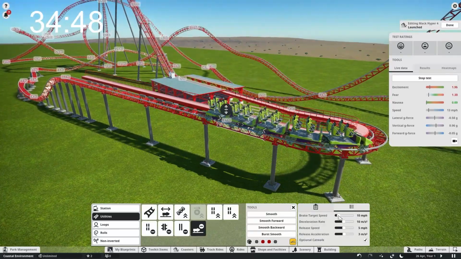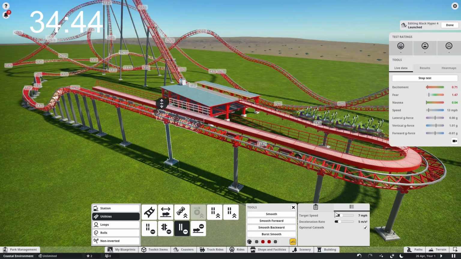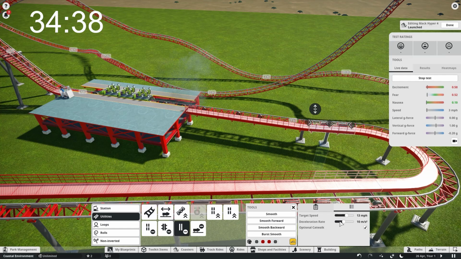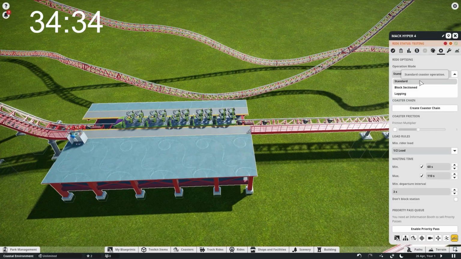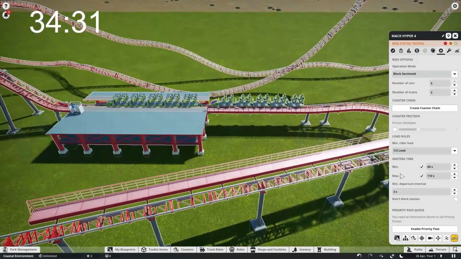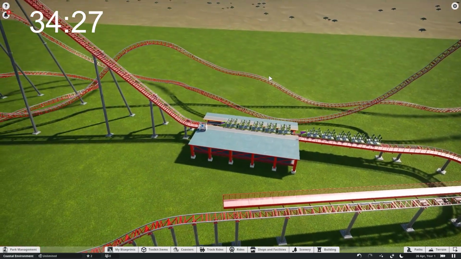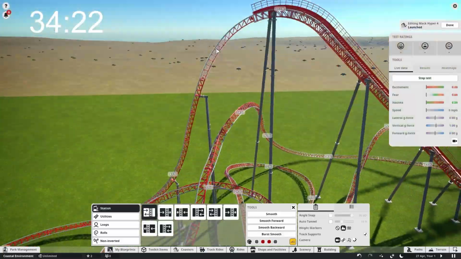You know what? That's all pretty good. And then knock it down to, I think, 7 miles an hour. Brakes slow it down to about 7. These brakes should be about 8. 8 again. Quickly, block section, 2 trains, 45 seconds. All good. Alright, first things first, let's get this thing smooth.